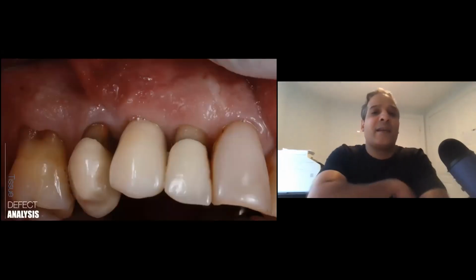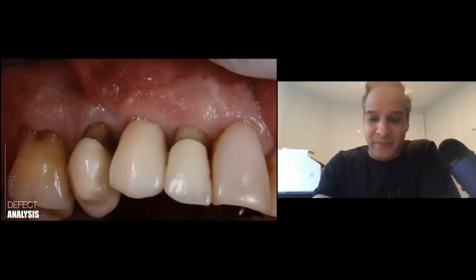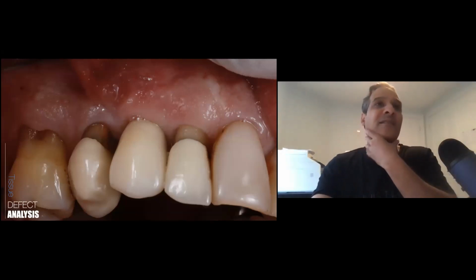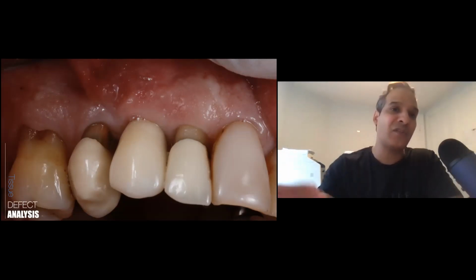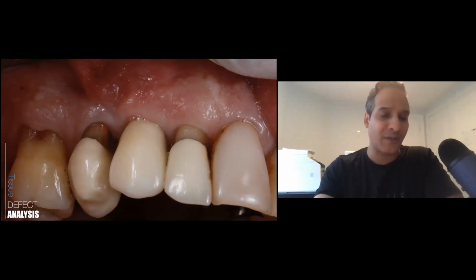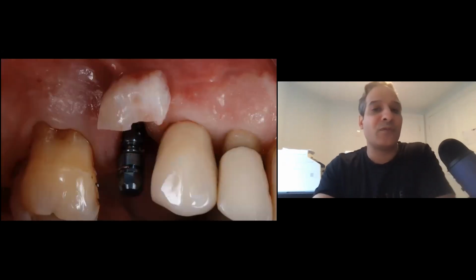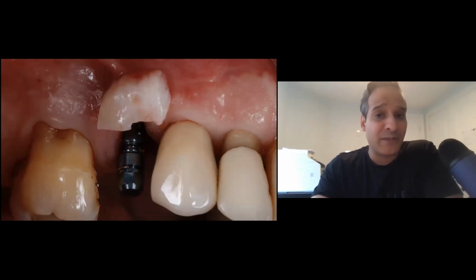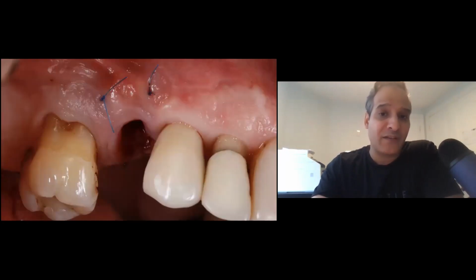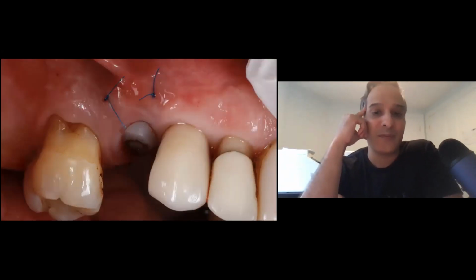Here's another case. Here's a case of an immediate implant. Whenever I do immediate implants, because there's a deficiency between the prominence of a root and the actual positioning of the implant, that deficiency or void has to be filled with something. And so most of the time, we always do connective tissue grafts, because in order to build that emergence and build that tissue, you need to have support for that volume. So again, tooth was extracted, immediate implant was placed, connective tissue graft was then tunneled into the site and sutured, and then a customized healing abutment was made to support the tissue.